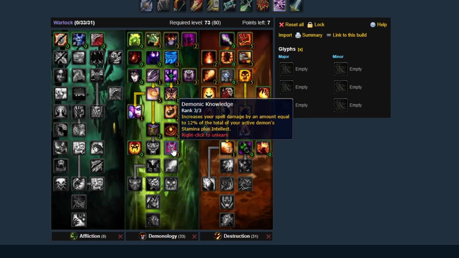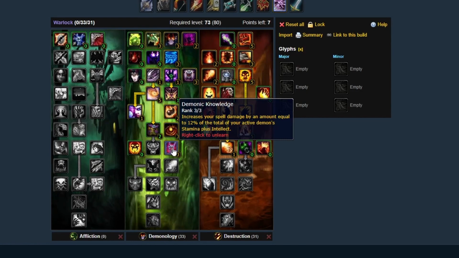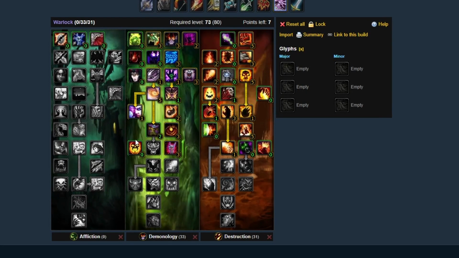And then you're going to go 3 points into Demonic Knowledge. In tier 7 gear, this gives you about 400 to 500 spell power. It says increases spell damage by an amount equal to your active demon's stamina plus intellect. I don't know the exact numbers on whatever my imp's stamina and intellect are, but basically this is like 300 or 400 spell power.